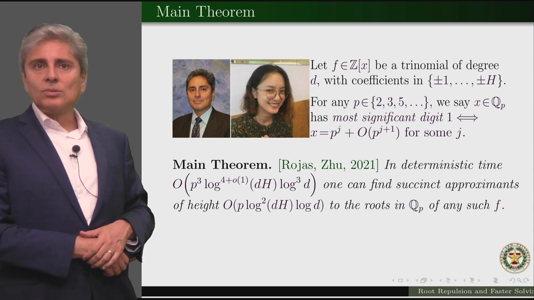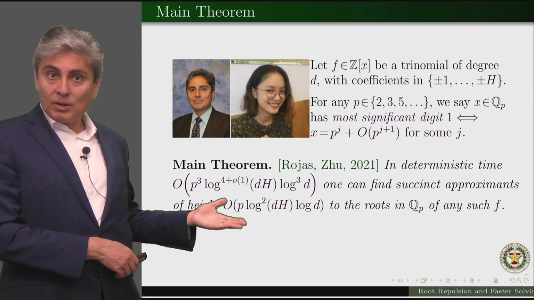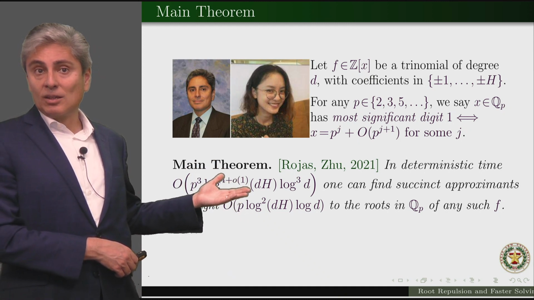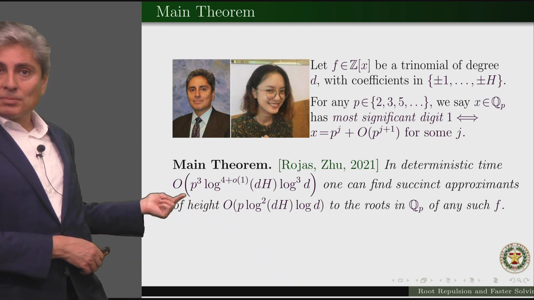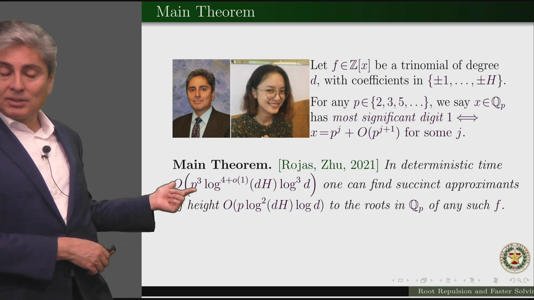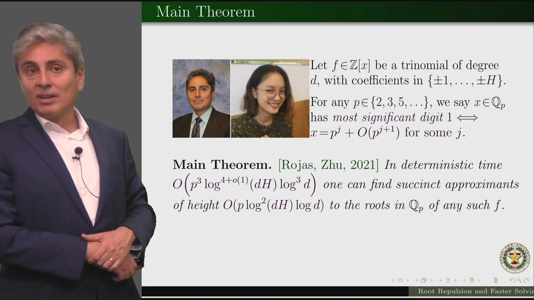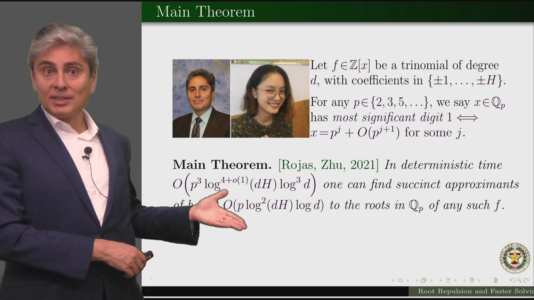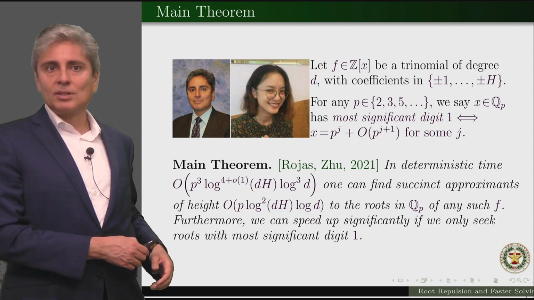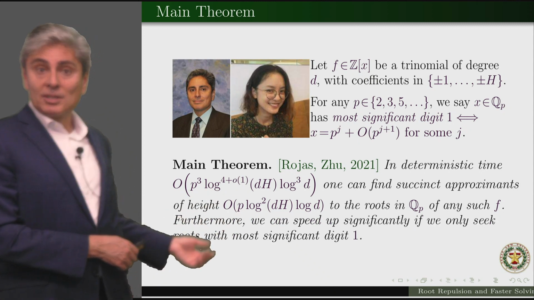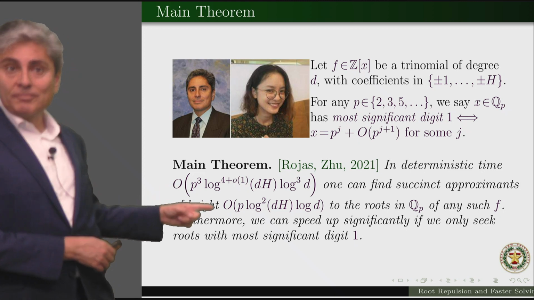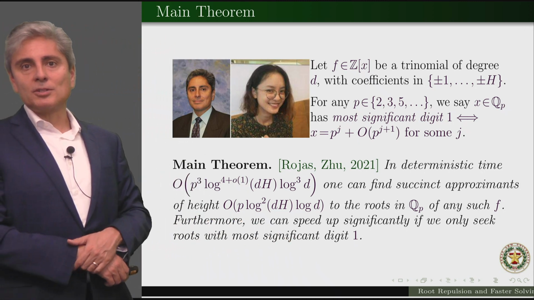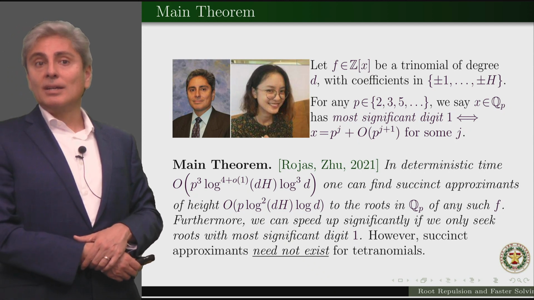Okay? So this result is a significant improvement because pretty much all other algorithms over the p-adics have complexity polynomial in d, not log d. The dependence on p is a problem, and this is actually something rather difficult to improve upon. There are unsolved number theory problems that you'd have to solve before trying to significantly improve this, but nevertheless you can make some speedups. You can, for instance, speed up significantly, maybe drop an order of p, if you're only looking for roots with most significant digit 1. Okay, that's one possible speedup, and there are others that we talk about in the paper.